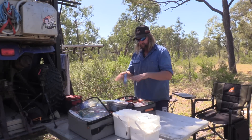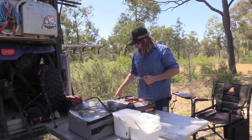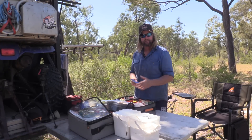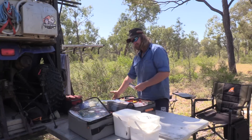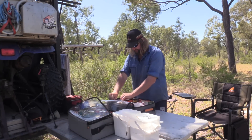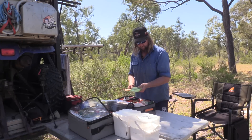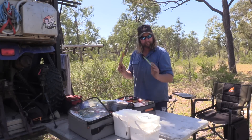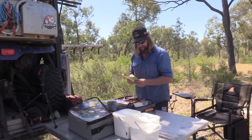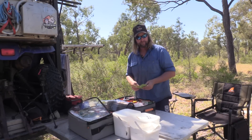Pretty much these two containers here are like my pantries. They sit in the back of the ute so they're easy to get to — I'm not dragging out any of this other stuff. When I go to this it's like going to the pantry, and when I go to the other stuff it's like going shopping. Same thing — coconut curry, and I've got some of these nice little meal kits, like a green curry in a hurry. A friend got me these a while ago. I've used the spag bol one and it's the best spag bol you've ever tasted.